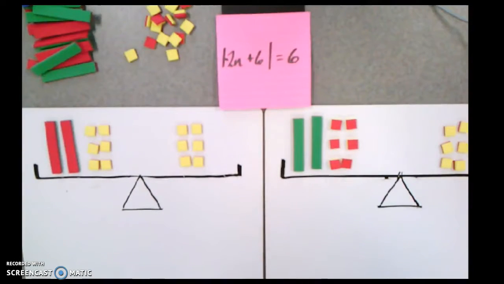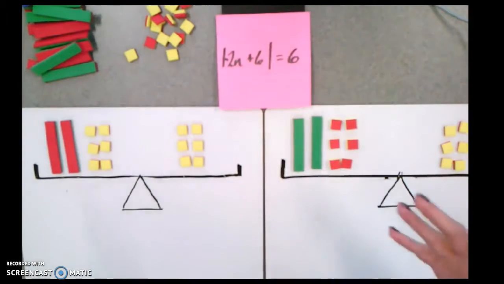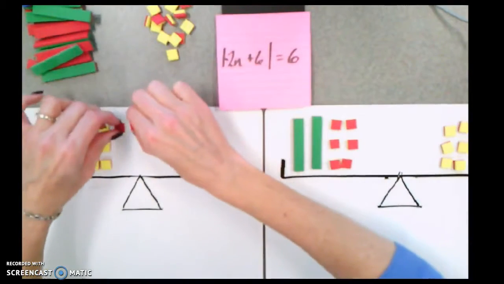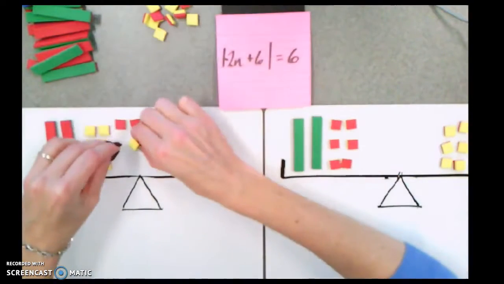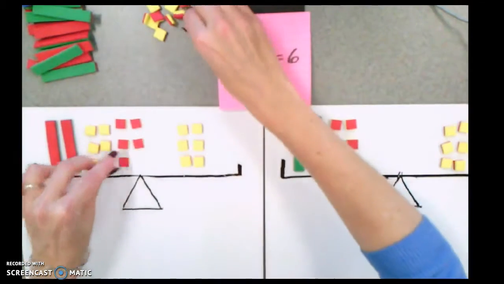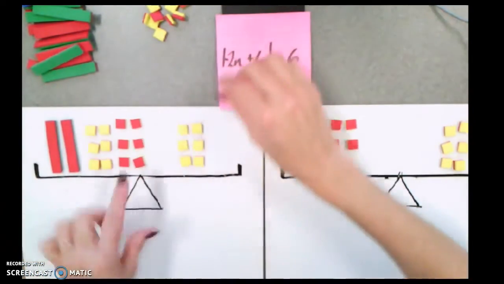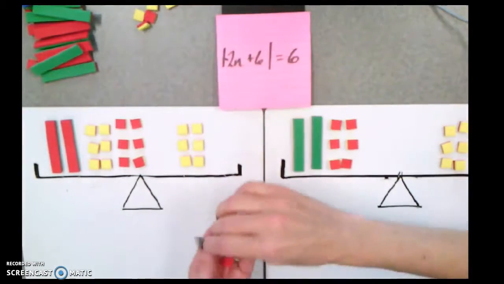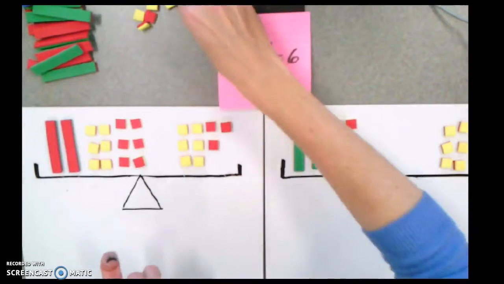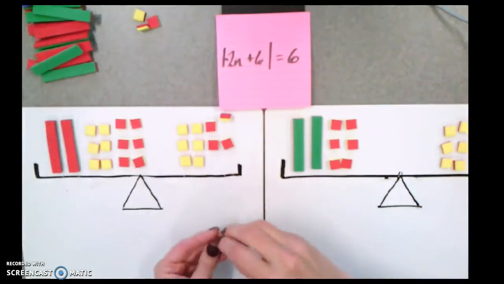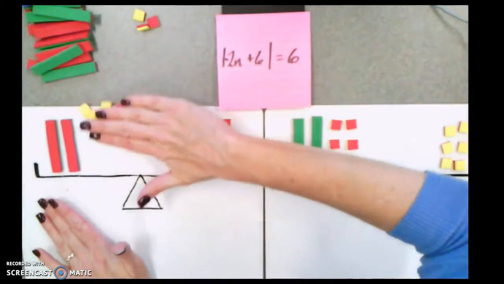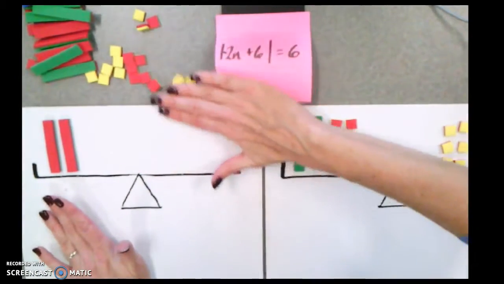The way you start is you start by simplifying the equation. I like to make 0 pairs on both sides. If we put 6 red ones over here, it'll cancel out our 6 yellow ones, and then of course we do the same thing to the other side. And it cancels everything out.